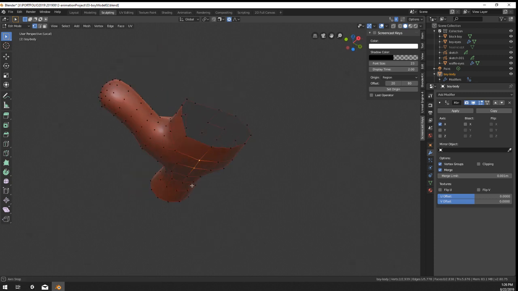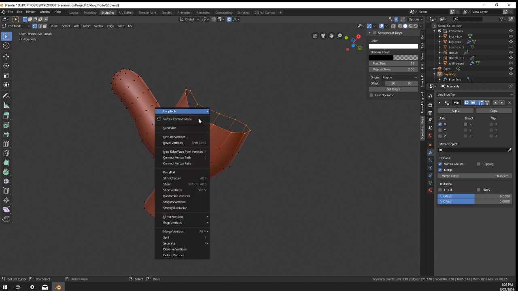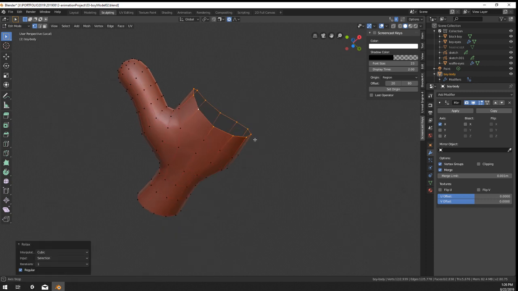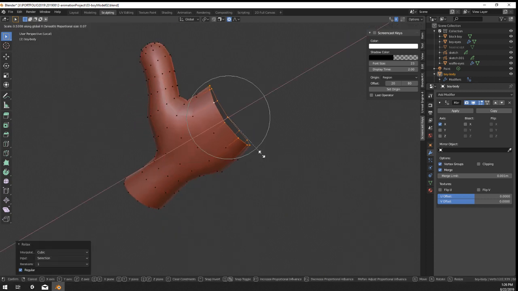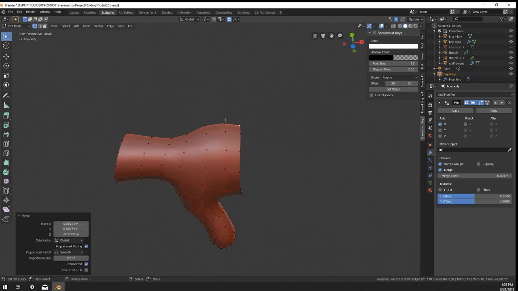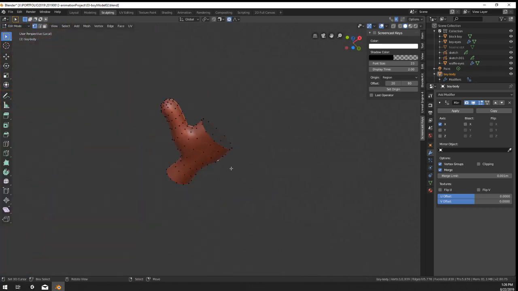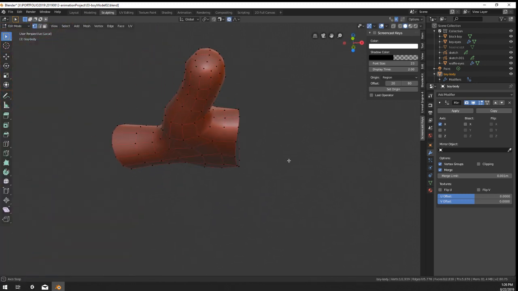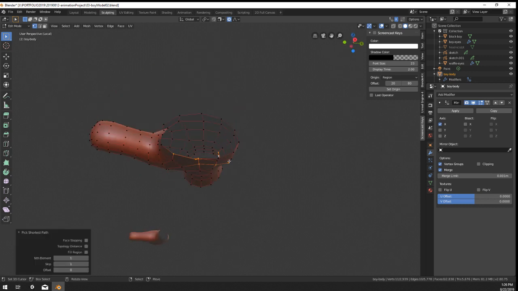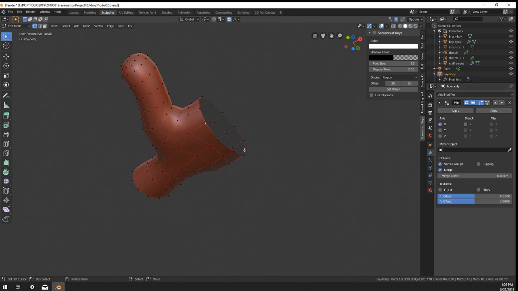So we don't have to do that after the fingers are created, and that will make our job of making the fingers a little bit easier. I'm gonna relax this a bit and actually flatten it out. There we go. This should not go inwards. Looks okay-ish. It's still a little bit too thick.